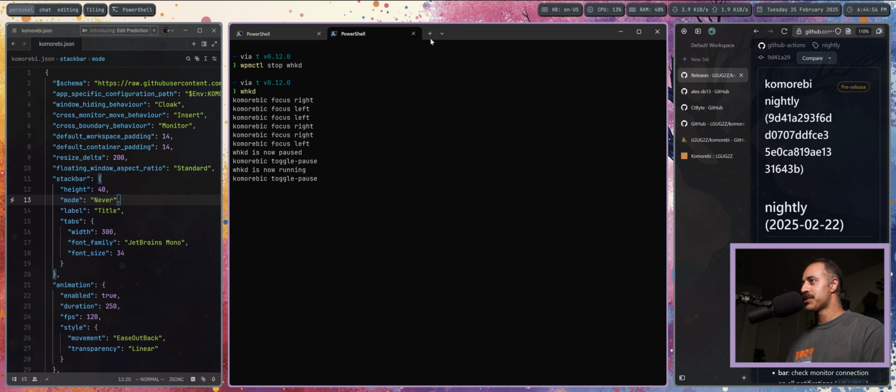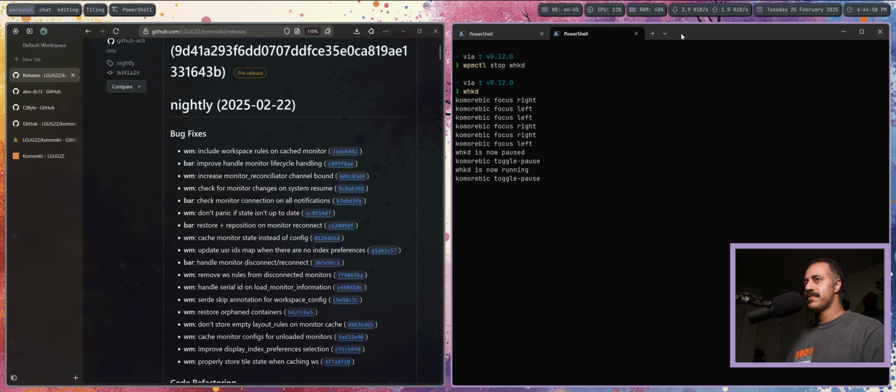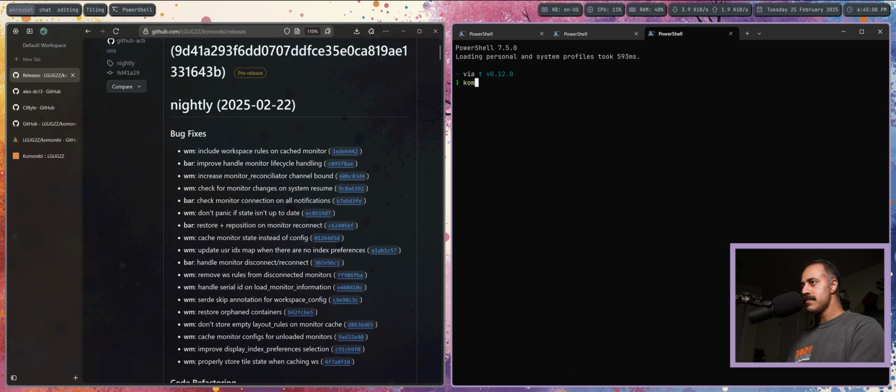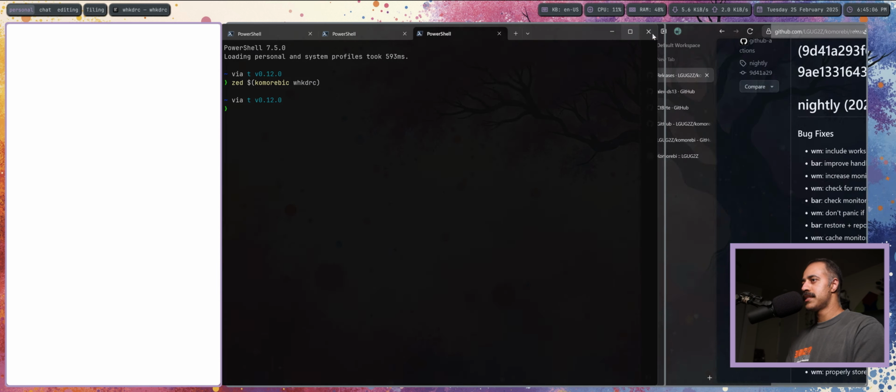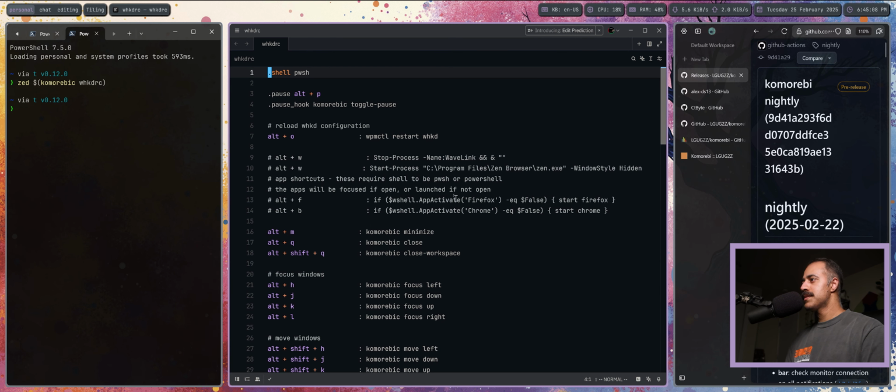Also very cool. And if I open up my whkdrc file very quickly, you can see there are two new directives here. One is a special directive for a pause hotkey, so this will pause whkd.